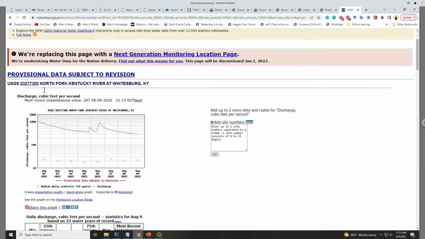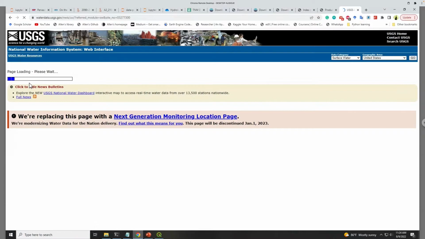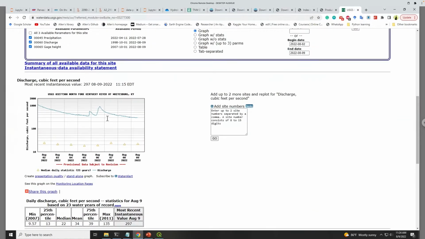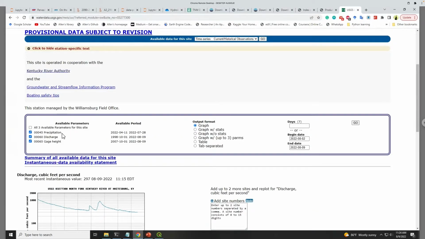So for instance, this one, 03277300, is within Kentucky River. That's North Fork Kentucky River at Whitesburg. If we click this link, it will go to the data download page. We'll only select the discharge and use a tab separated table format.